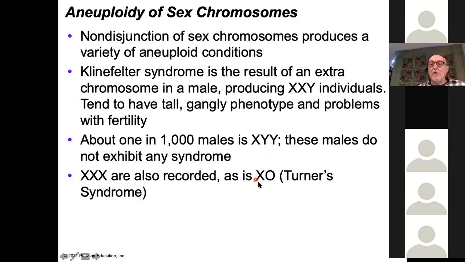You remember I told you about monosomy, where there's only 1 copy of what should be a homologous pair. It can happen that you end up with 1 X chromosome instead of 2. And this is a very distinctive syndrome called Turner's syndrome. And they are infertile. There are particular physical characteristics to people with Turner syndrome. There are all sorts of variations on this. There are even people with 4 copies of X chromosomes and 1 Y who have been recorded, and still male. As long as you have that Y chromosome, you will still be male.